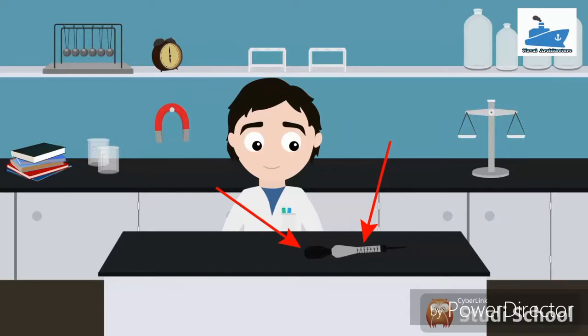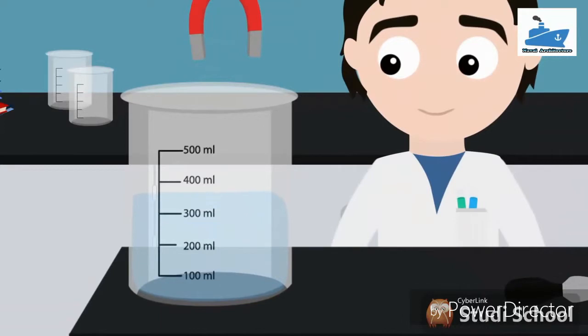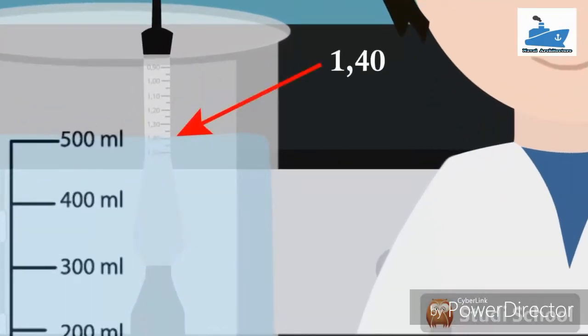To do the test, we pour the liquid into a graduated cylinder. Then we lower the hydrometer into the liquid until it floats freely. We then take note of the point at which the surface of the liquid touches the stem of the hydrometer. Hydrometers usually contain a scale inside the stem so that an accurate reading can be taken. And that's how you measure the relative density of a liquid.